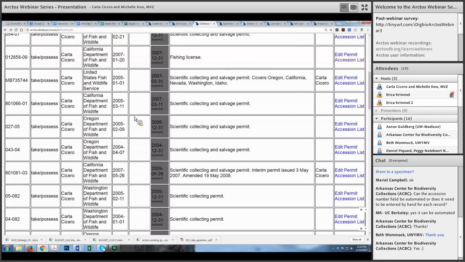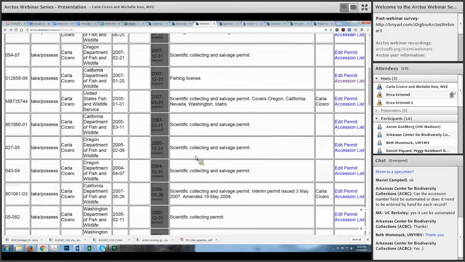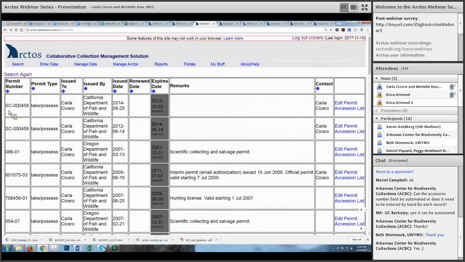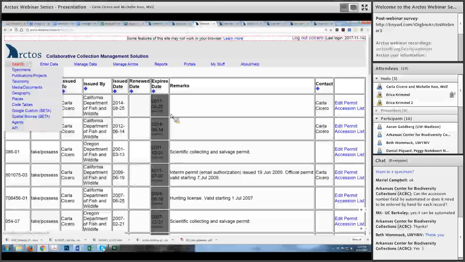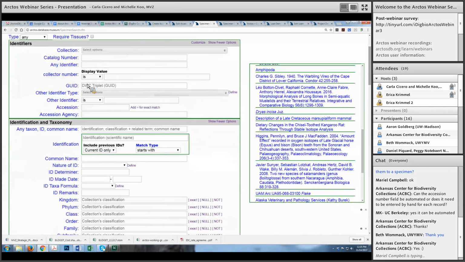Any questions on permits? This is Erica. One thing that seems handy to me is you could go and search the Arctos database on a permit number to be able to download all the data of specimens you collected to send back for reporting, correct? Correct. Yes, you could do that. So if you go to, I think that's under, you go to specimens. And yeah, that's a good point.